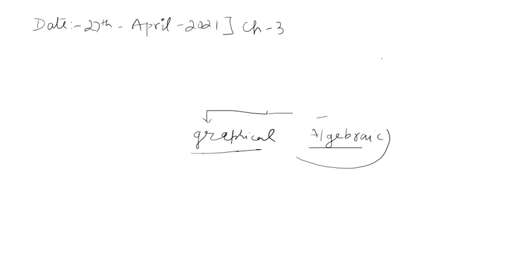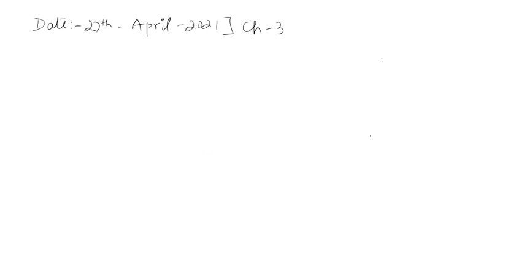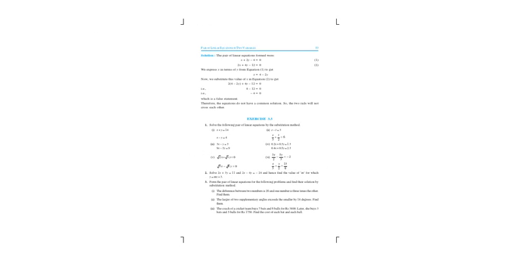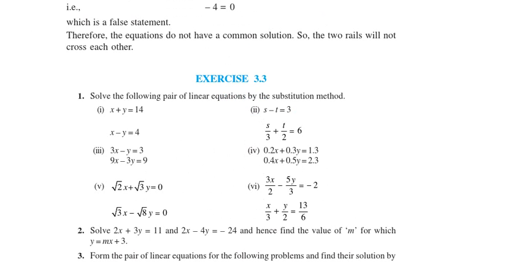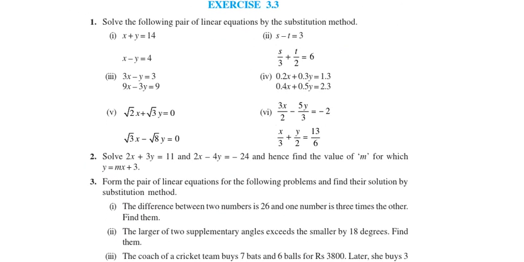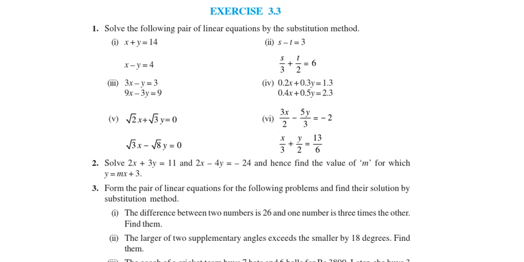So I'm going to erase all this. Now all the questions for the substitution method, let me check. Yeah, here all the questions in the substitution method are from exercise 3.3. So we'll take up exercise 3.3, and you can see here they have written: solve the following pair of linear equations by the substitution method. I'll take up one question to first go through how the substitution method is done.